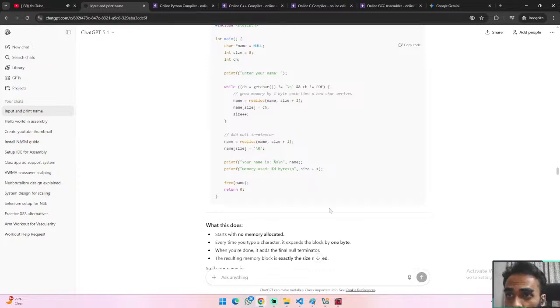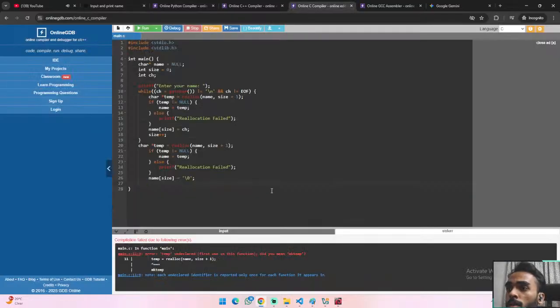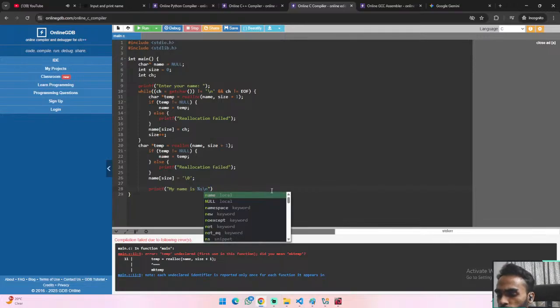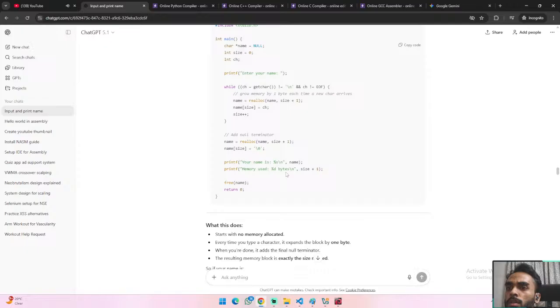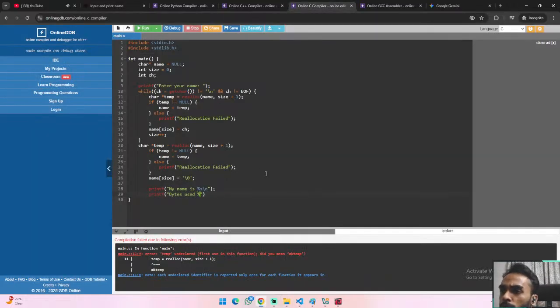And printf "your name is this." Oh, sure. It's going to be fun. printf("My name is %s\n") and printf("Bytes used: %d bytes"), and we write right here size + 1, right?